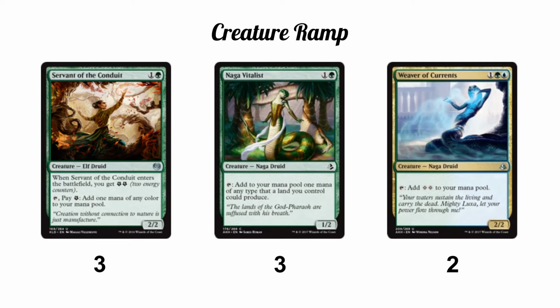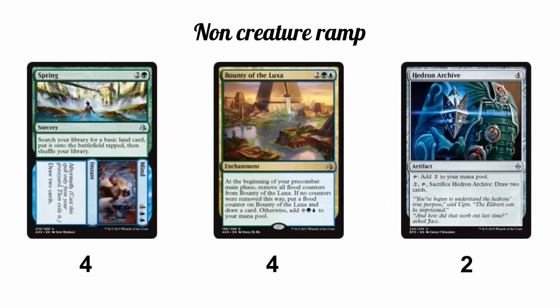3 mana is a little bit of an awkward spot to pay for it at, but it does help get us to some of our big expensive 8 mana threats. Getting to 8 mana without Bounty of the Luxa can be a little tricky, so it can be good for that. And then we have our non-creature ramp. So we're running 4 Spring to Mind. Spring to Mind is really good in the deck because it puts a basic land into play, so it basically ramps you 1 land for 3 mana.